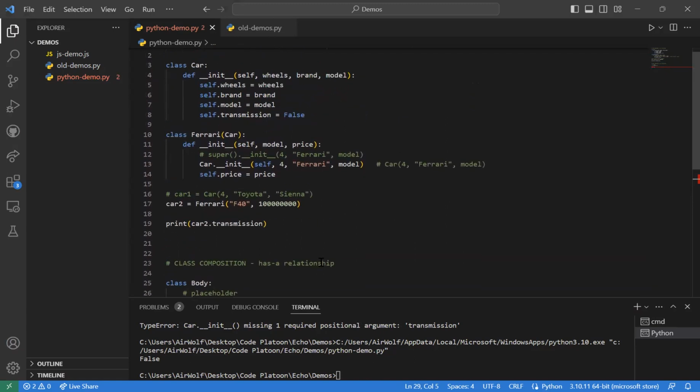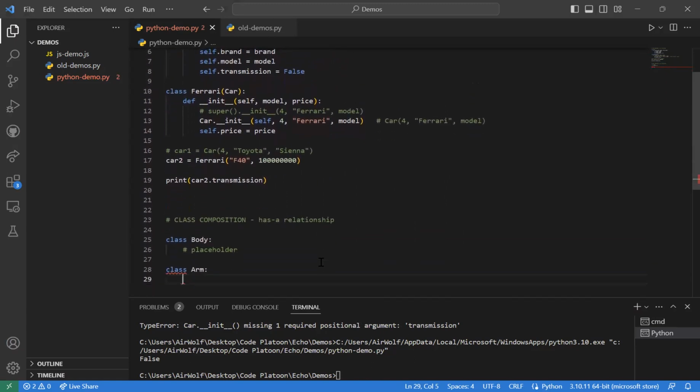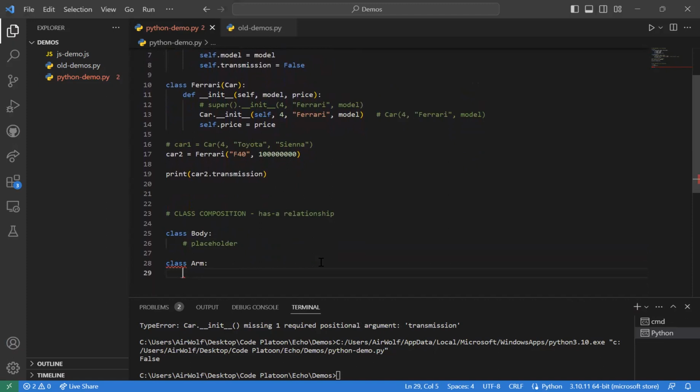Would it be correct to say that an arm is a type of body, or that body is a type of arm?